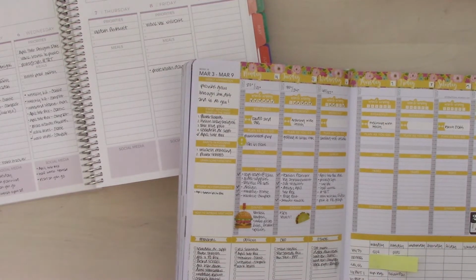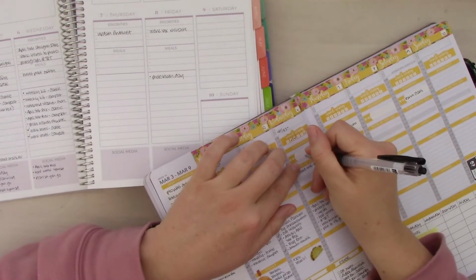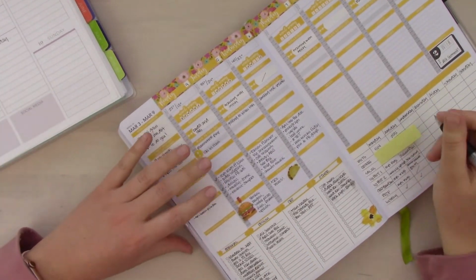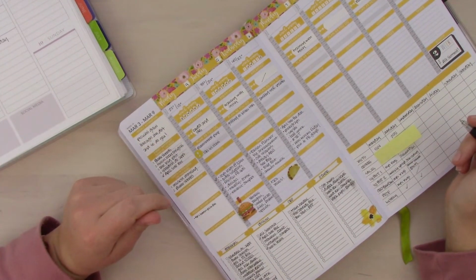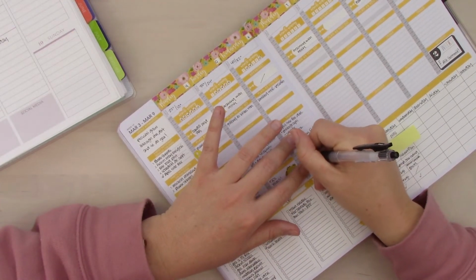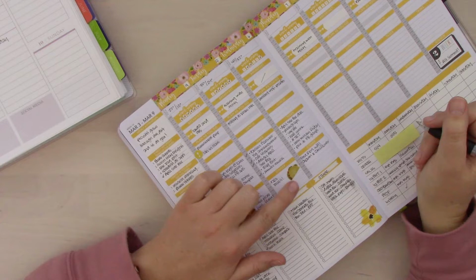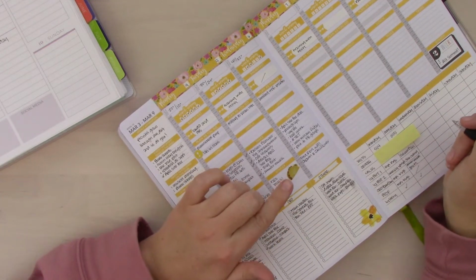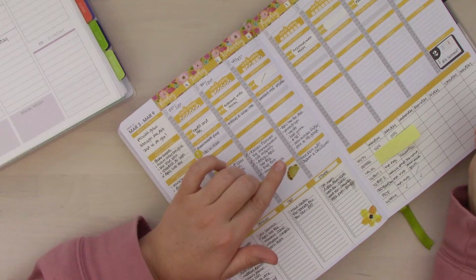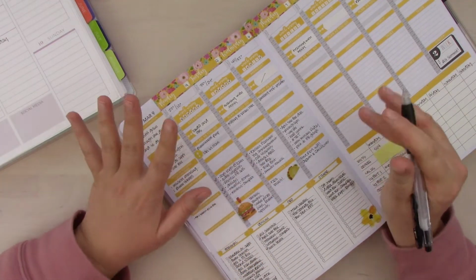So let's go ahead, let's dive in. Yesterday I did not go to the gym. Yep, it just didn't happen. And then for dinner last night, what did we have? We had fried rice. But I'm trying to get Ian to like vegetables more. He very much is like a 9-year-old child when it comes to eating. He's gotten a lot better.